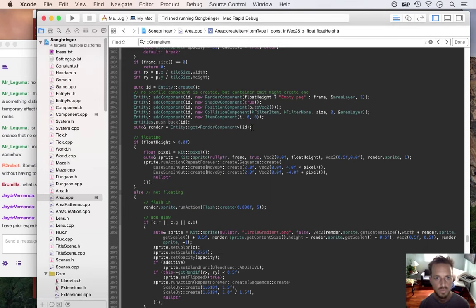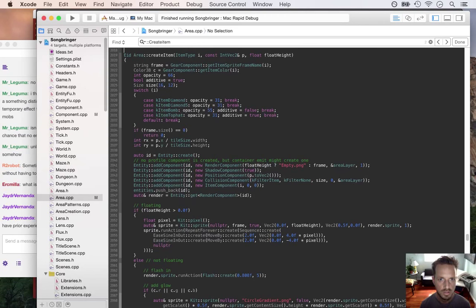Still not bright enough. I think the opacity needs to be really increased. Yeah, so we got a default opacity of 66.